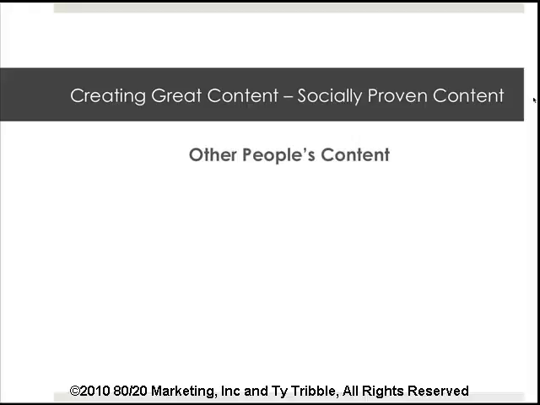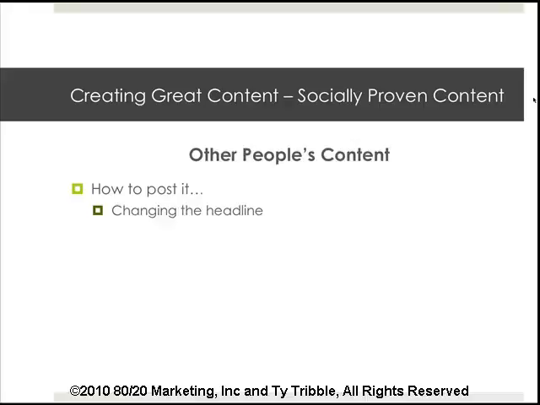Now, here's a little bit more information in terms of other people's content. Okay, how to post it. This is a big deal. You cannot just copy someone's content and post it up on your blog and stay around in business very long, because you will alienate people, and you will probably do more damage. You might get some traffic, but overall you're going to do damage to your reputation, because you're essentially stealing that content. But there's a sneaky way to, I'm not saying it's sneaky, it's really effectively stealing great content and having the people that posted it really thank you for it.